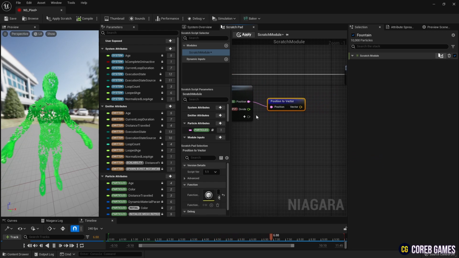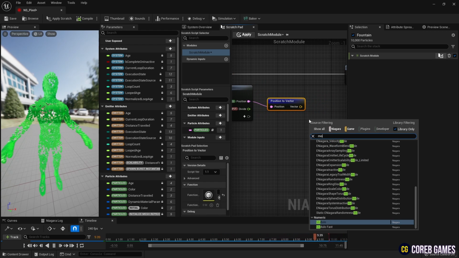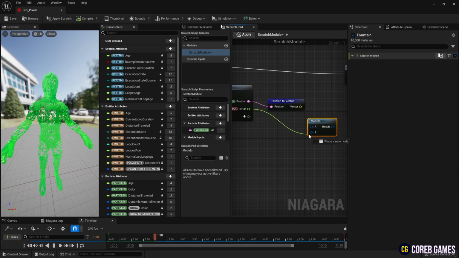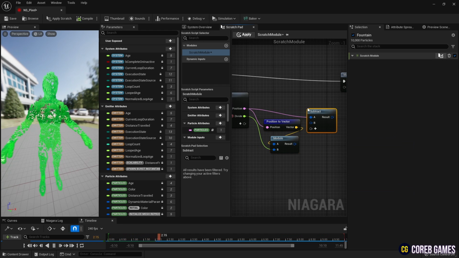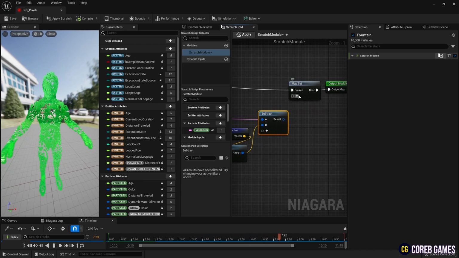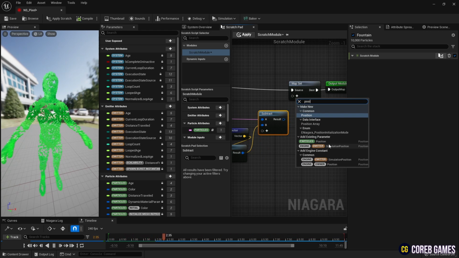Next, we use the modulo node to perform modulo operation on the position values of randomly located particles by the value of the float parameter. Then, using the subtract node, we subtract the modulo node, which has undergone modulo operation, from the position parameter, aligning randomly located particles by the value of the modulo operation to a certain position.